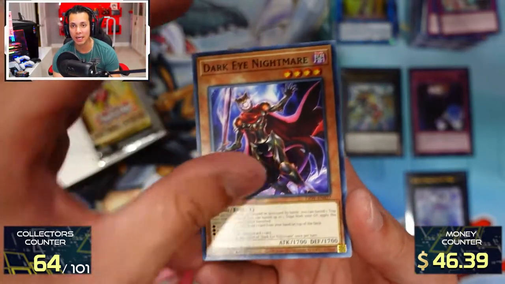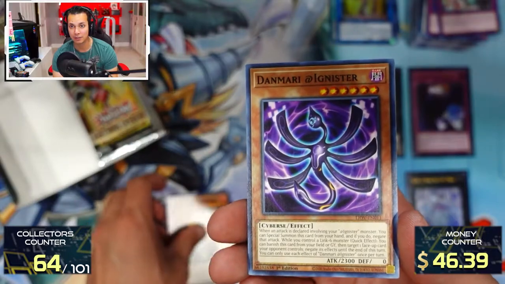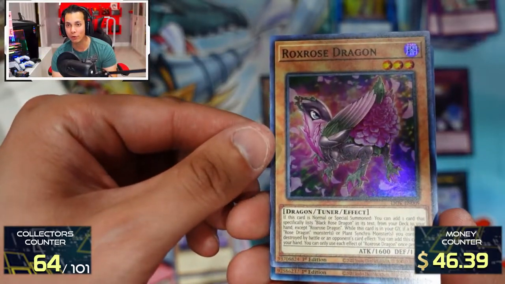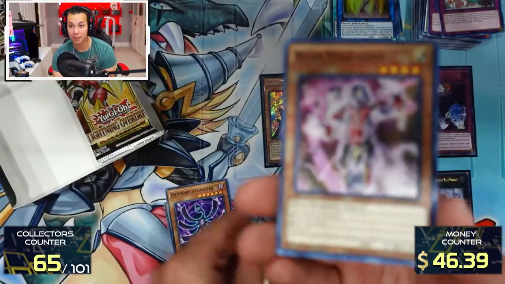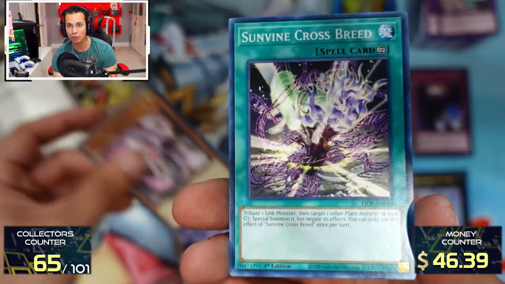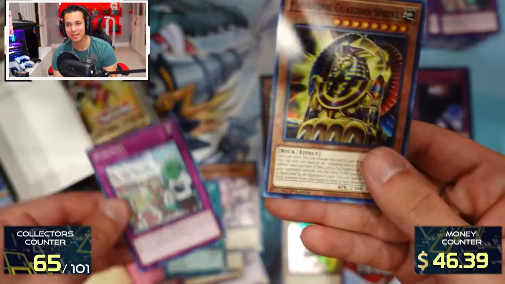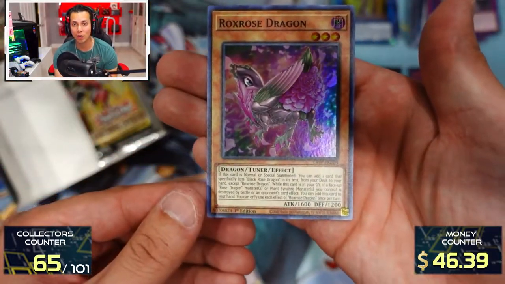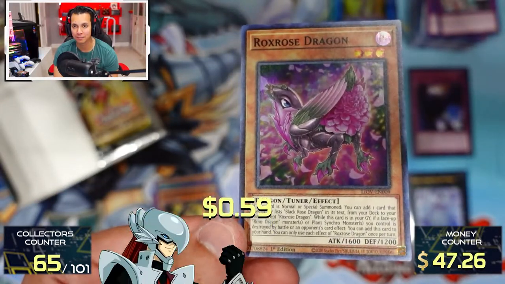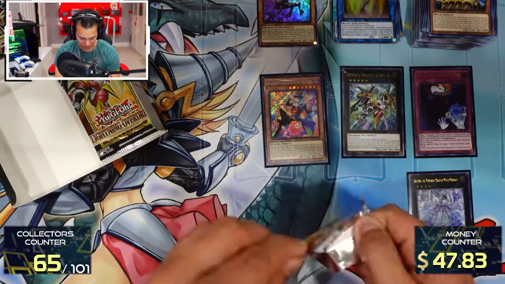All right, the Dark Eye Nightmare, the Terrors, the Brothers, the at card. Follow me on Instagram. Ooh, nice. Another rose card. Put that to the side. The Bujin Mahitoshu, I think. Sunvine Crossbreed. And Piccolo with his kids. And the Sphinx. All right, rose card. The Rocks Rose Dragon. Number 9. That is a surprisingly unsleeve worthy 59 cents. But it is super rare, so it actually is sleeve worthy at 51 cents.